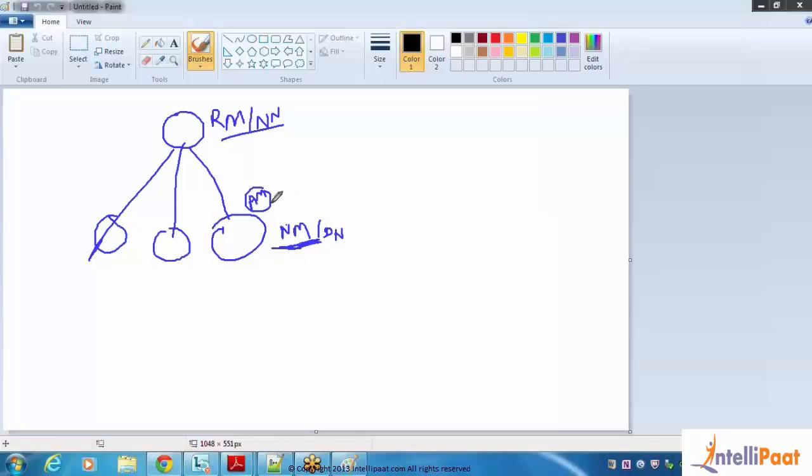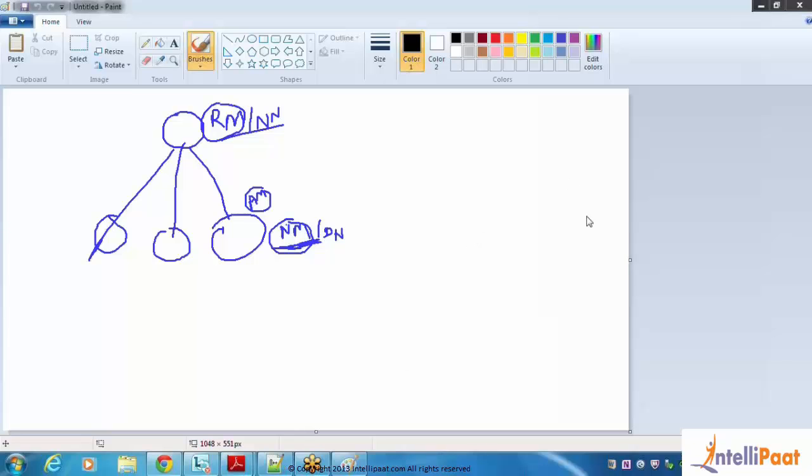So I'll explain what that means and what purpose it solves. This is how the cluster looks. Instead of your job tracker, now you have resource manager. Instead of task tracker, you have node managers, and you can have multiple resource managers, not like Hadoop 1.0, where you can have only a single job tracker.